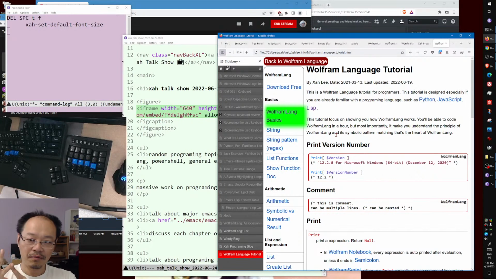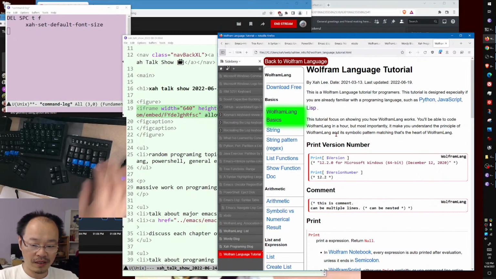Reader macro. Lisp macro is another fundamental characteristic of Lisp languages. Wolfram language has that. In fact, the whole Wolfram language is symbolic pattern matching. That's kind of a more advanced macro. Then another characteristic is functional programming. In Lisp, you just have parentheses. The head of the parentheses is a function name. The rest is arguments. Same thing in Wolfram language.